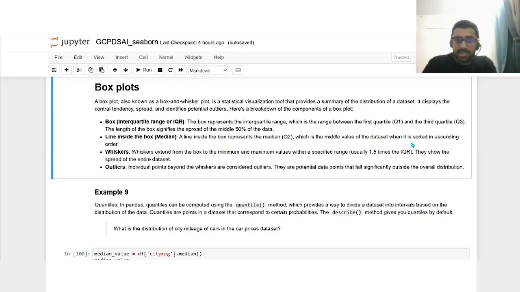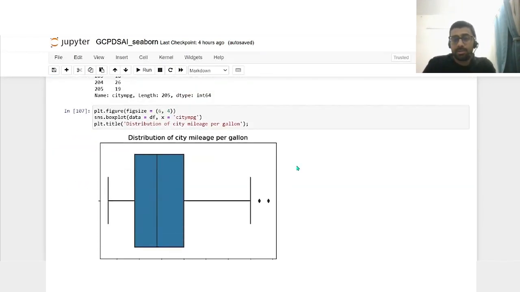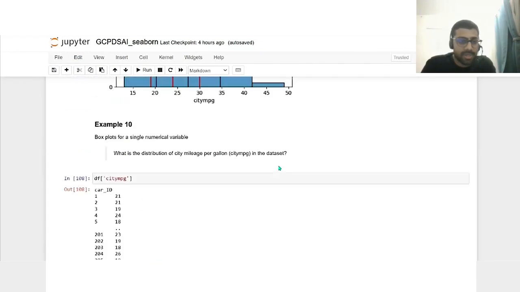So for now, just understand that if there are some diamonds, we need to look at them as questionable entries or outlier entries. In other words, they may make my analysis more difficult. If I'm trying to represent a group, just because of two outliers, the group characteristic may change, or the representation of the group may be influenced by the outliers unnecessarily. So these are questions we need to handle as data analysts. Now, who are these outliers? That should be easy to find out, right?